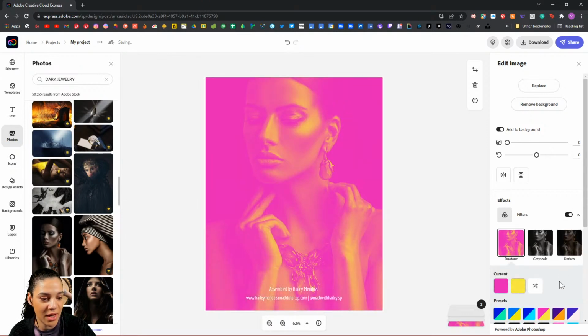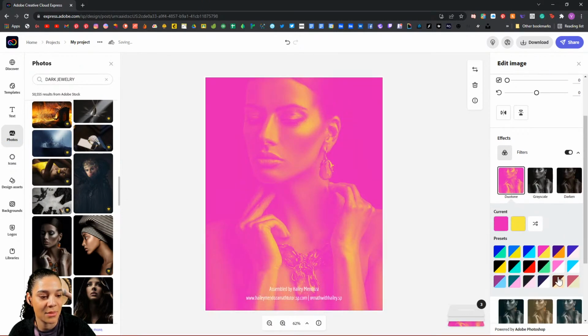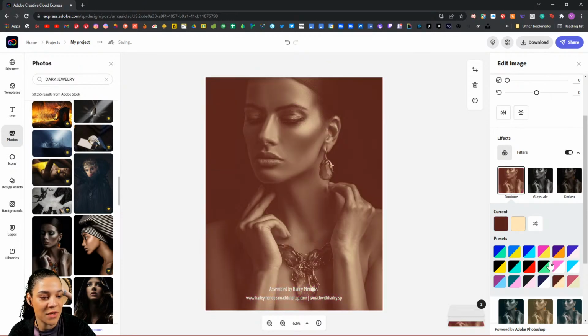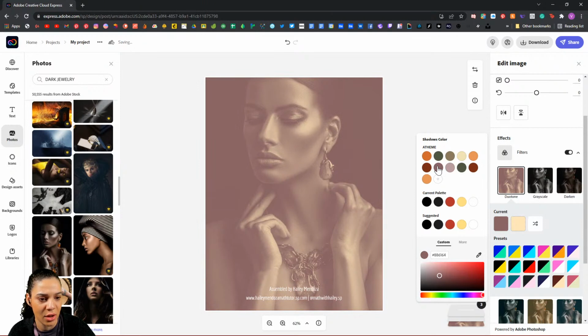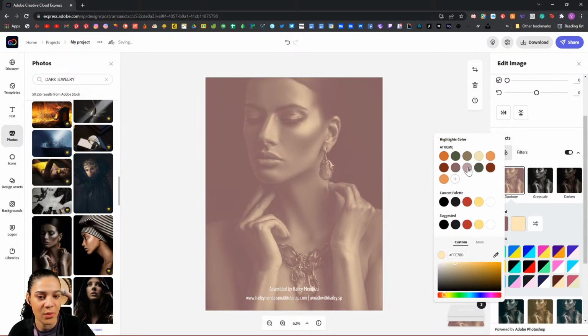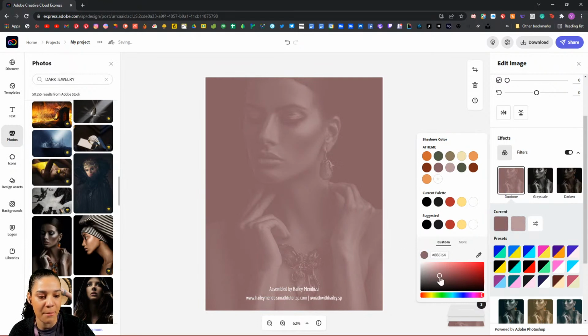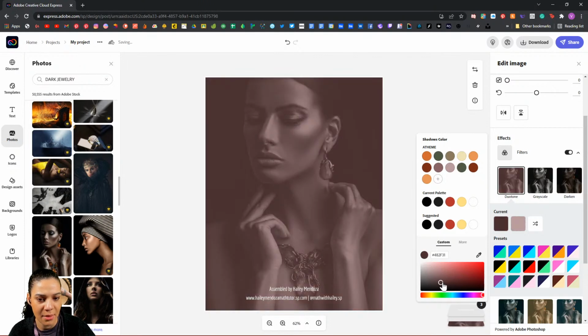And I'm going to add a filter because I want to do what we did yesterday and add some interesting colors. I can come in and add any of these presets as I did yesterday, but I think today I am going to edit the shadows and highlights personally, and I'm going to do that with some purple tones. So I think the shadows we're going to put as a dark purple, and then our highlights we're going to put as our light purple, and I might come in here and manually edit this dark amethyst color.